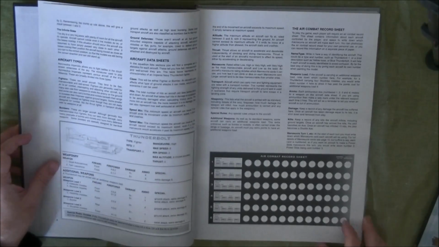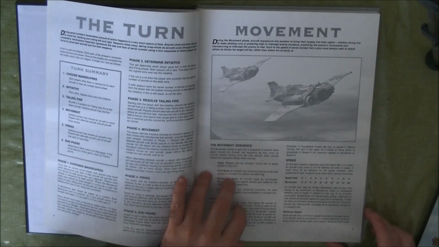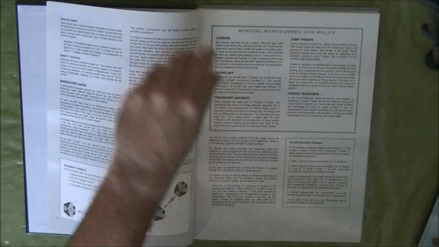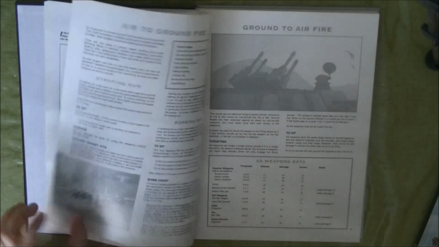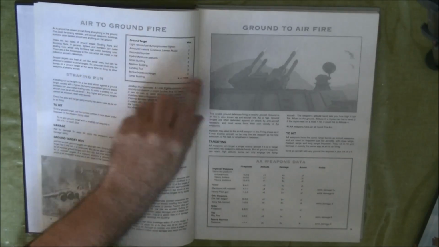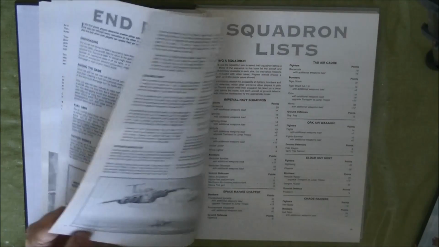You can see that this was first the rules. We have the turn, the movement. There were a lot of different things, and you were able to land, jump, and so on. Then there was the firing, so you have all the rules here. There were also air to ground and ground to air effects. Then we had the advanced rules and everything in them.